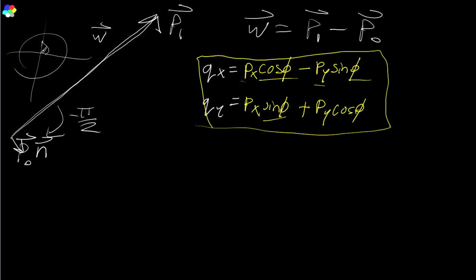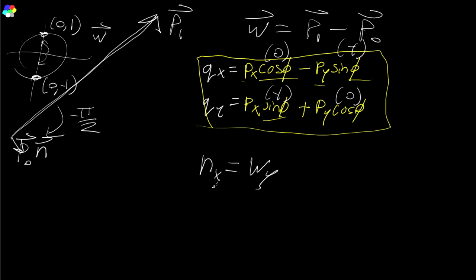So pi over 2, negative pi over 2, that's going to be these points here on the unit circle. Do you need a calculator to figure this out? I sure hope not. It's going to be (0, 1) for the pi over 2 rotation, and it's going to be (0, negative 1) for the negative pi over 2 rotation. So you substitute those into here. That is to say, you make these substitutions of negative 1 and 0, and you simplify.